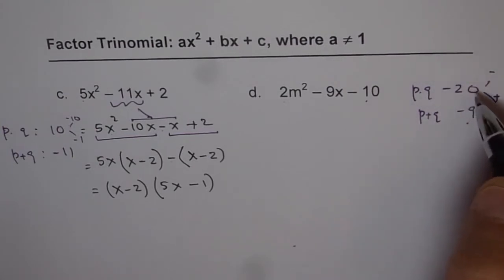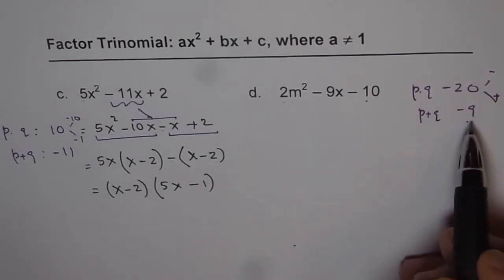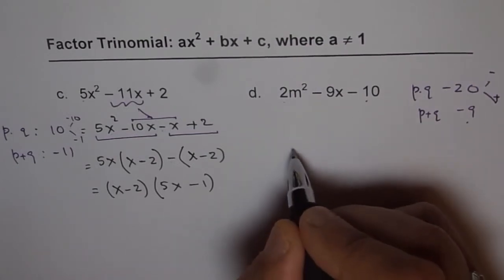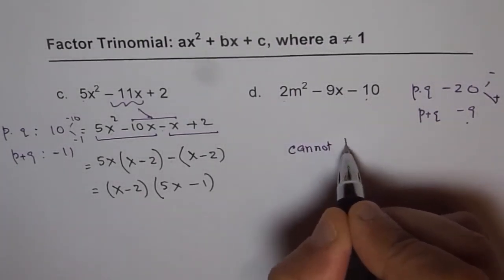So let's look into all the factors of 20. If I do 1 times 20, then their sum will be 19, right? We're considering different signs. 2 times 10, their sum will be 8 but not 9. And then we can say 4 times 5. Now 4 and 5 have to be of opposite signs. They will not give us this combination. Now what is left? 20 times 1, that will also not give us this combination. And therefore we can conclude that in this particular case, since we do not have any combination which can satisfy this, it cannot be factored. So this cannot be factored, right?